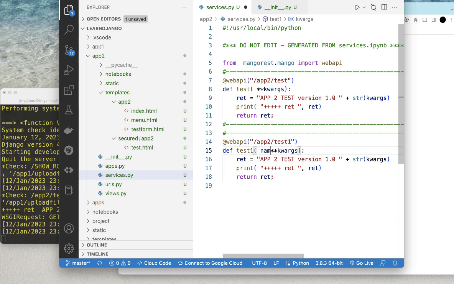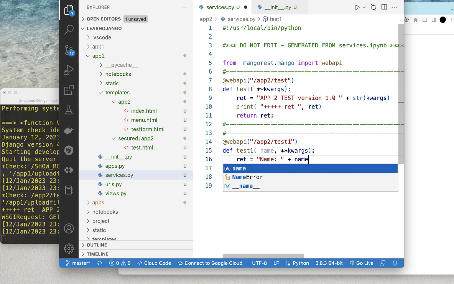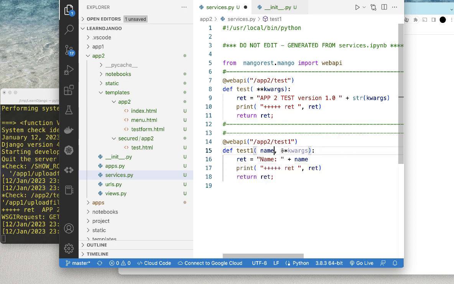Let's say this will take name as the parameter, and then name colon name. And suppose if you don't pass in the name, this will give an error. So I will just give a default value just for the purposes.